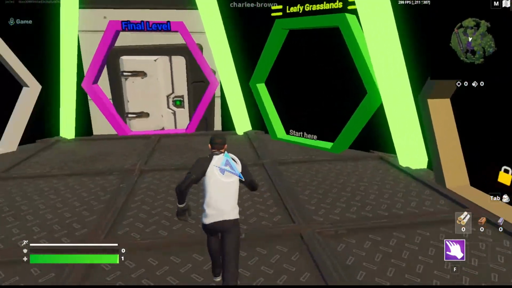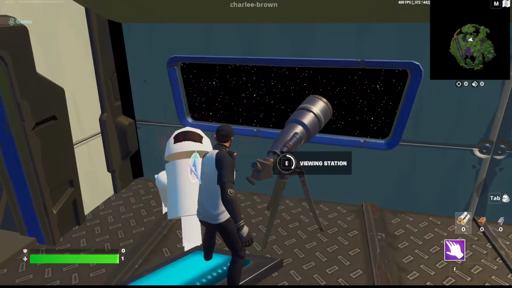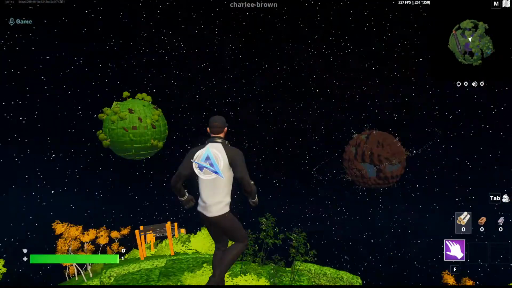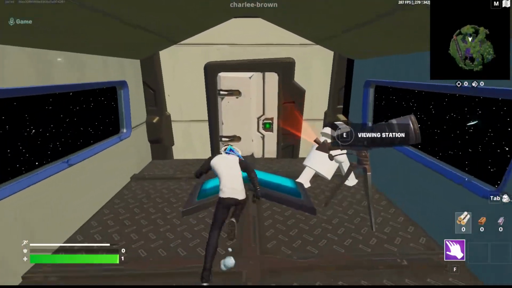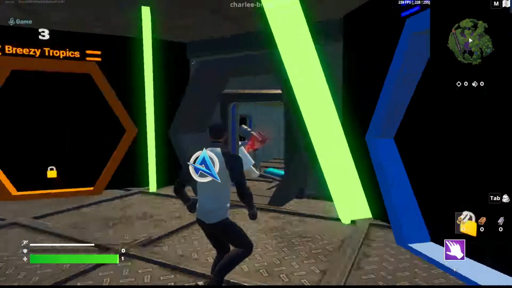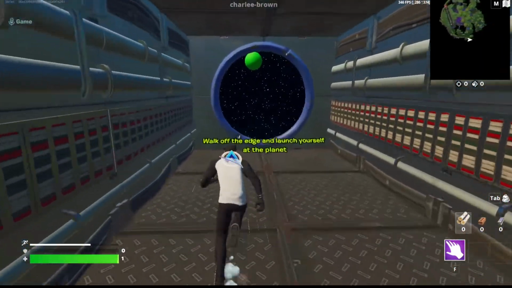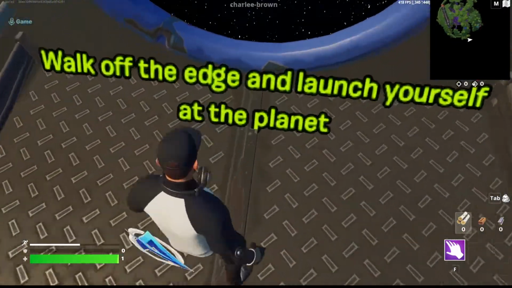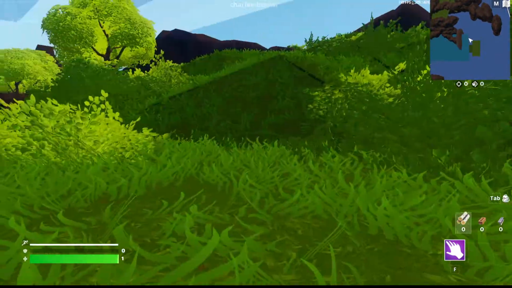Yep. So, what's up? What needs to be on here? Viewing station. Can we close that? No. You can start. So, walk off the edge and launch yourself at the planet. So, basically, that's what you always gotta do.